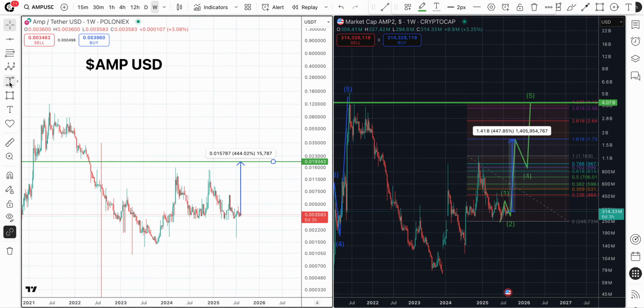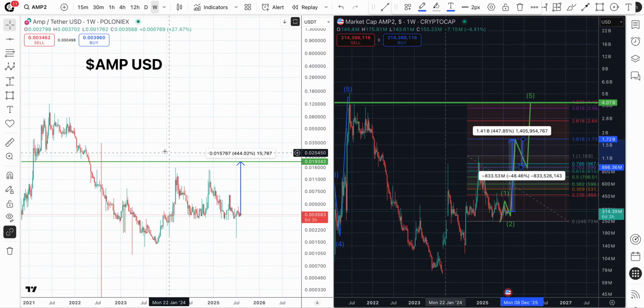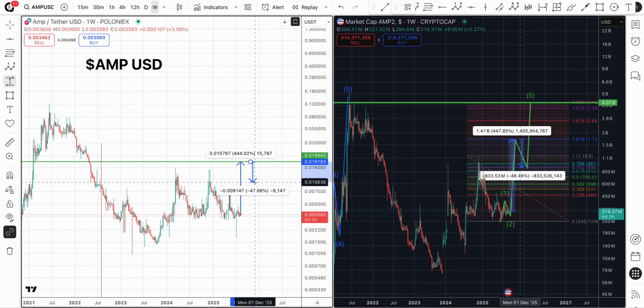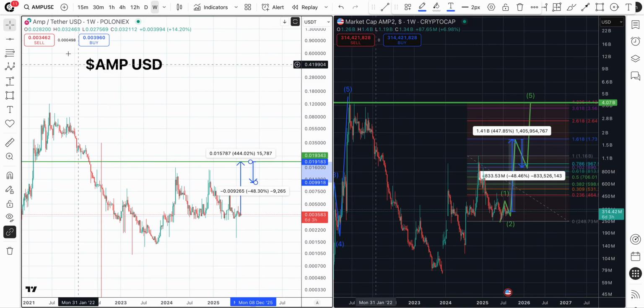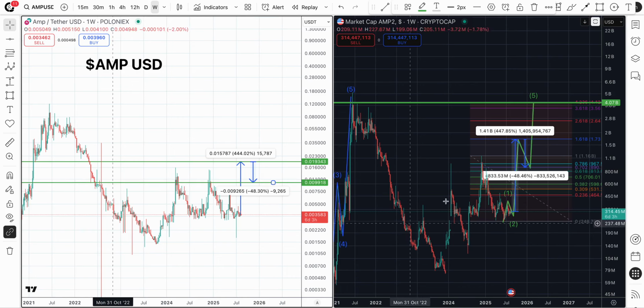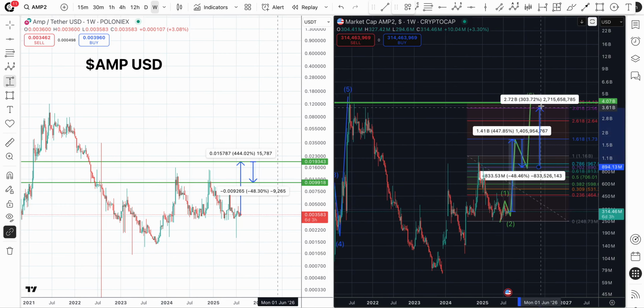Then this thing's going to drop back down. Where does this drop back down to? 48.46%. Where's 48.46%? See, guys, it's not that simple. And I promise you, the people that you're following online are not doing this because they don't understand how it works. It's my fourth alt season here. I got you. Okay. And then we're taking that last run up.